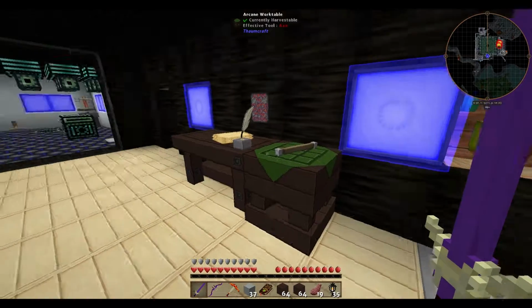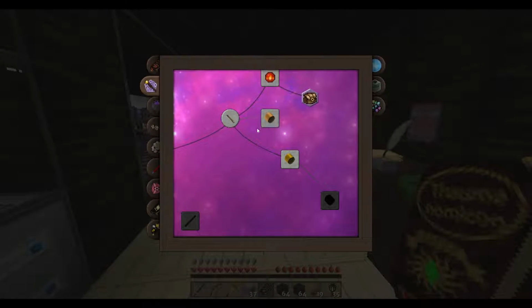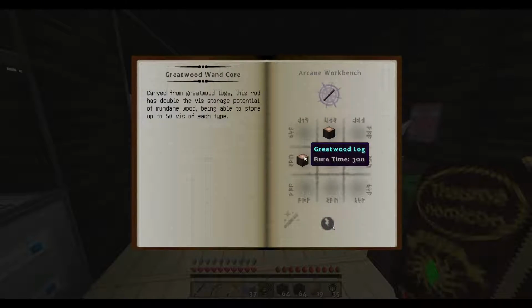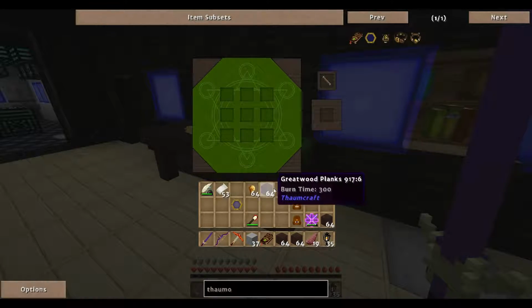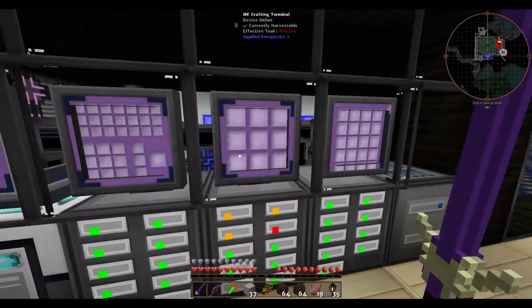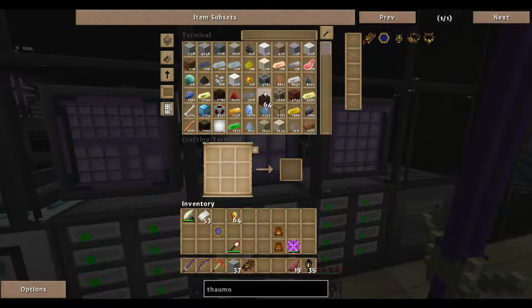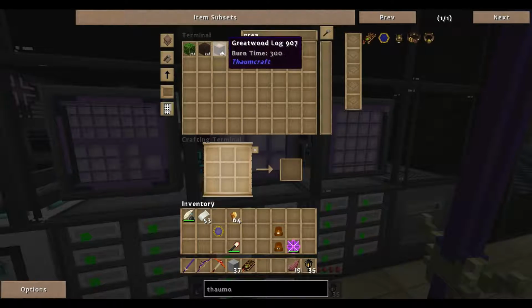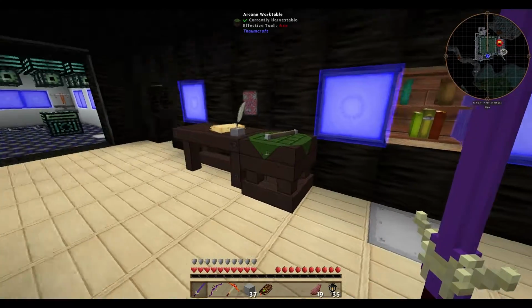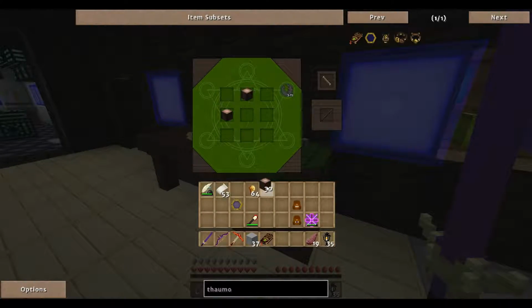So let's do... Oh, is that not working? Alright, what does this say? Oh, I actually need the logs to do that. Okay, that's not a problem. I'm going to have to put all this up. And some of you that knew exactly how to make the pattern were probably facepalming. But that's okay. So let's go ahead and do this. And we have our greatwood rod.